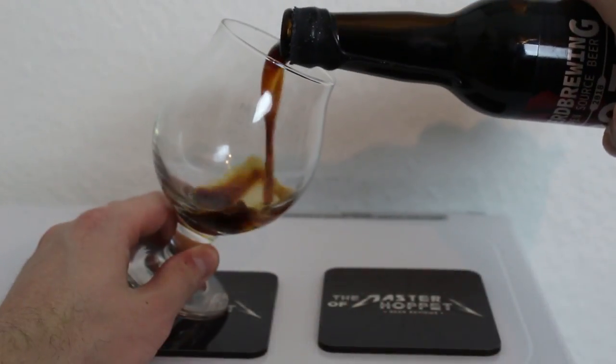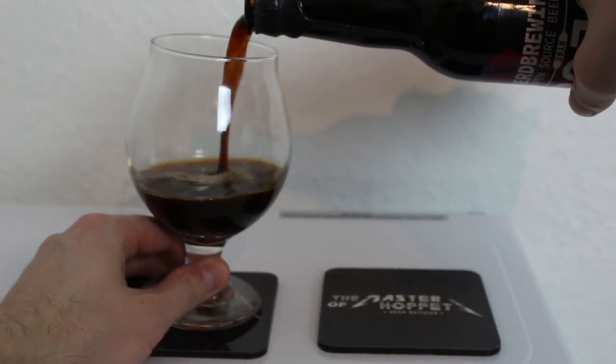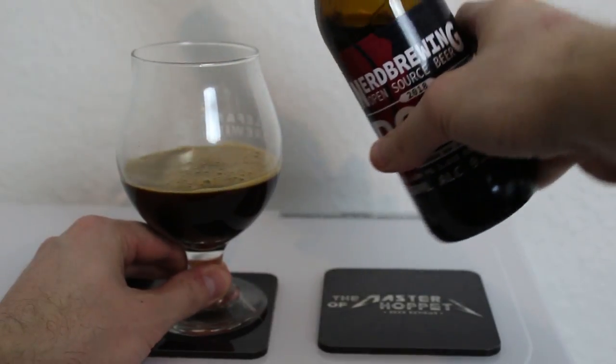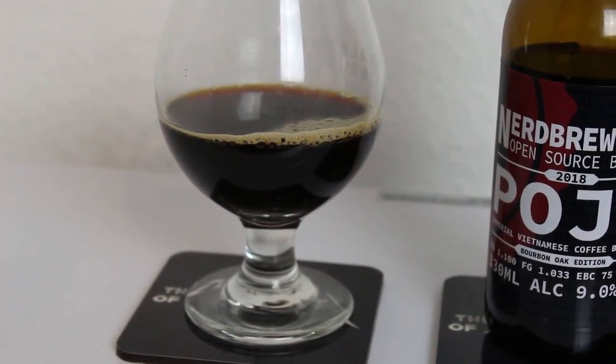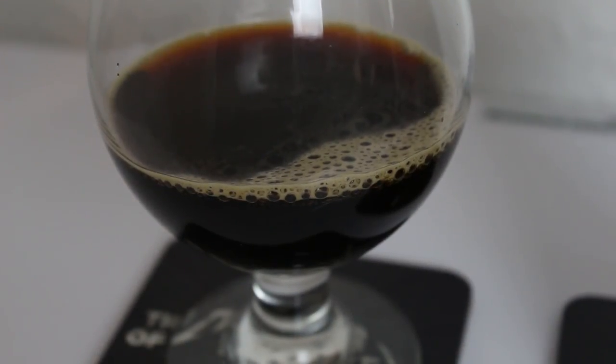Brown ale, that does it. I mean, kind of justice. If you look at that on camera, it looks like an imperial stout. It's pitch black. I will say that it is the darkest shade you could imagine of brown. The head isn't brown, but it has this mocha-ish, mocha color.